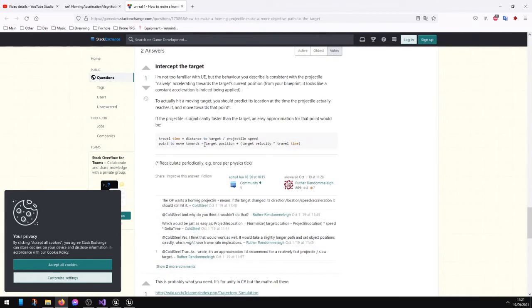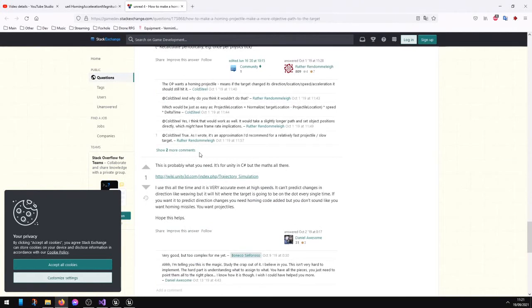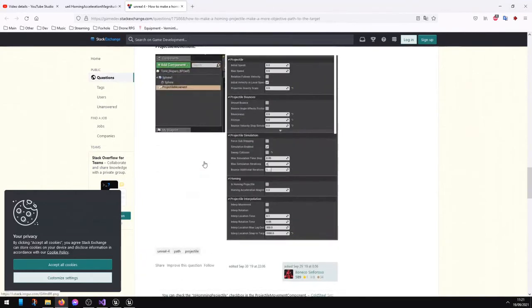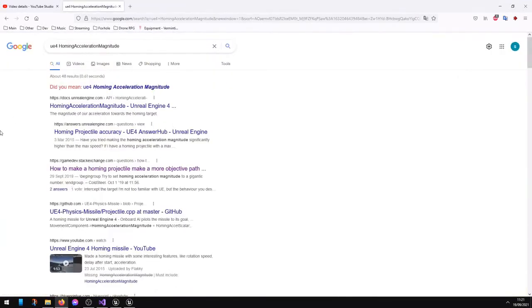Interesting. This is working out trajectory and trying to figure out how to go in front of something. Nice. Very interesting stuff. Might come on to that later.